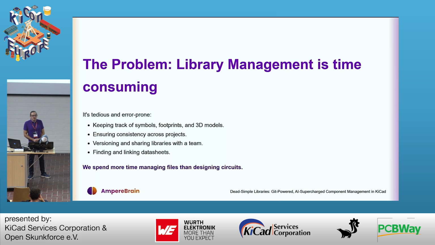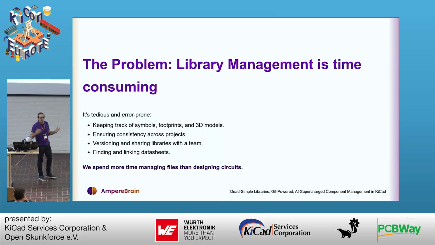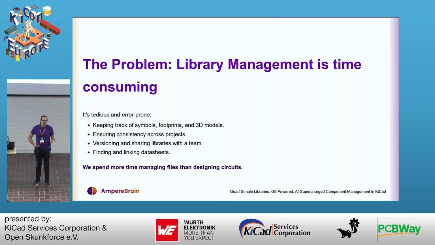And of course, the last point is datasheets. There's a datasheet field that probably everyone uses. The two problems that I find with those are that they are remote links. They're meant to be HTTP links, which is nice, but every time you or someone new needs the datasheet, it's going to be re-downloaded. It may not be the same version that you were actually using before, because it might have been updated in the meantime. So I really like my datasheet to be local and versioned together with the rest of whatever I'm doing.